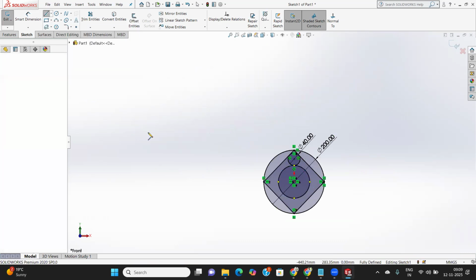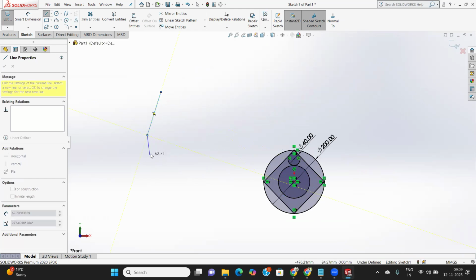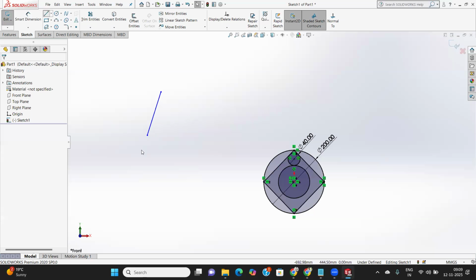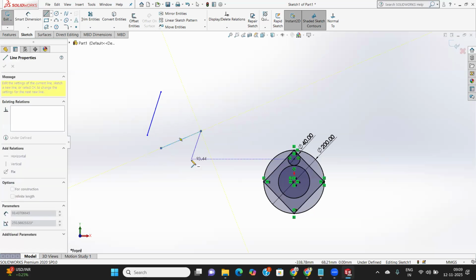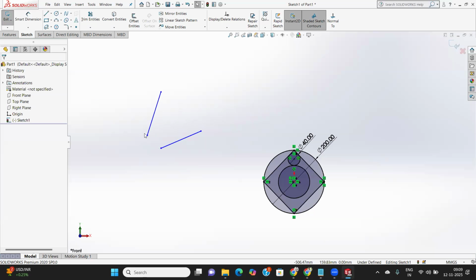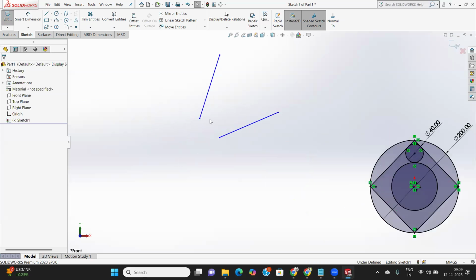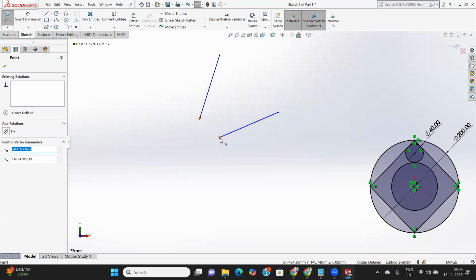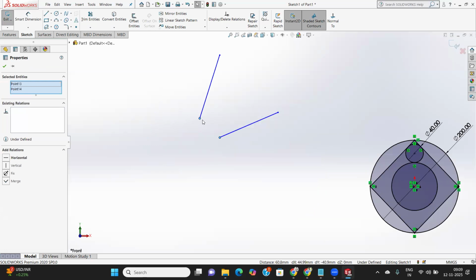If we have a line, this to this, and then I make a line at another portion, this to this, and then I want to join these two points, because these two points are not joined. For this purpose we use a geometrical constraint. First of all, select this point. After that, press the control button and select this one. Then you can use the merge option. Merge means that you can merge these two points. If you click merge, then these two lines will be merged.